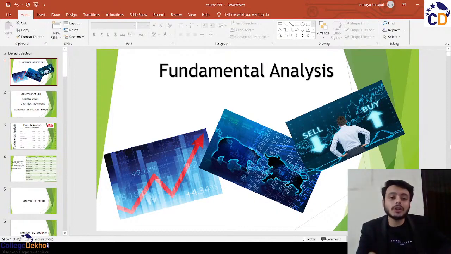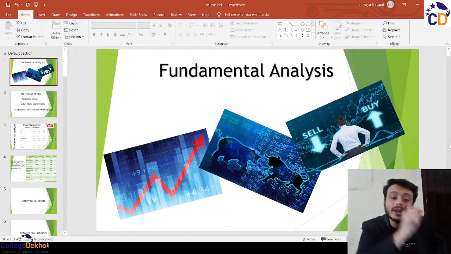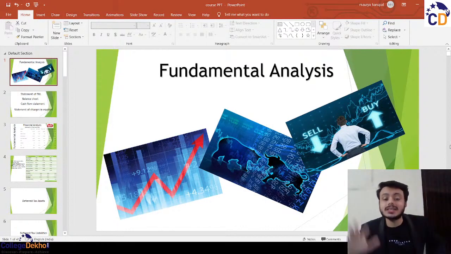A large number of annual report analysis projects are given to students in colleges. And there also, students do not know how to analyze the annual report, or how to compare it with another annual report. Reading, understanding, and analyzing the annual report is too simple. No one is asking you to prepare an annual report. No one is asking you to check whether the annual report is correct or wrong. No one is asking you to audit the annual report, unless you are an auditor or a CA or a CS. You just have to analyze the annual report, just read it, and have some basic knowledge of finance with a strong accounting and finance background. That's it. You need nothing apart from that.